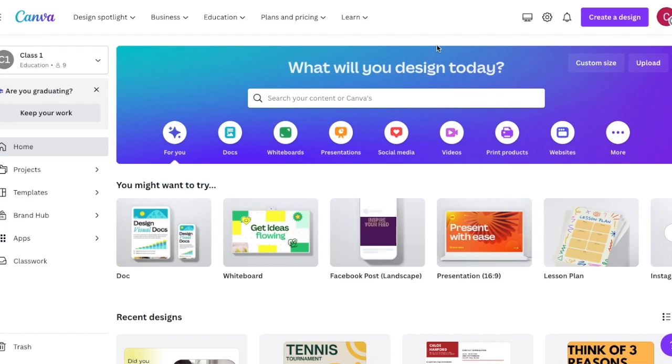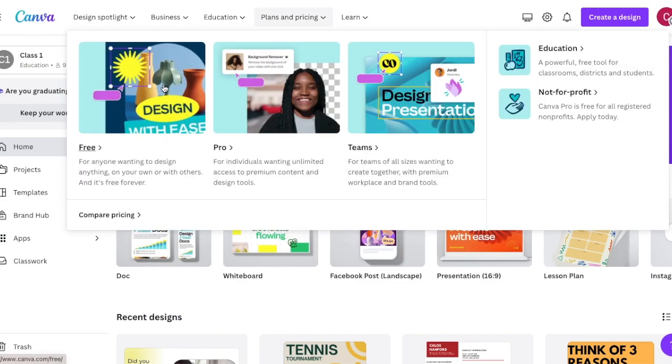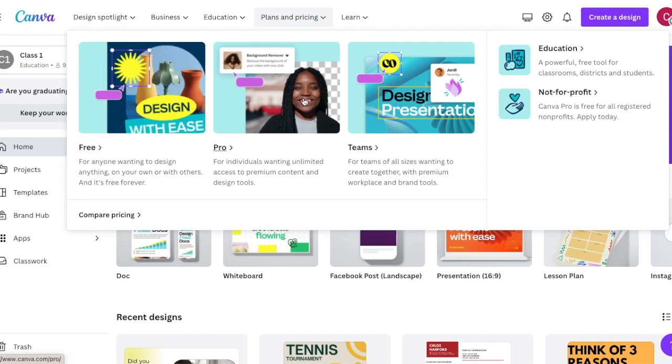So before we start on what the actual features of Canva are, let's take a look quickly at how you might be able to optimize its features and get more out of Canva based on your situation. If you look at plans and pricing here, you'll see that anybody can access the free plan for Canva. This already contains a boatload of features, templates, and elements that you can use for graphic design, and you can also pay for a Pro plan.